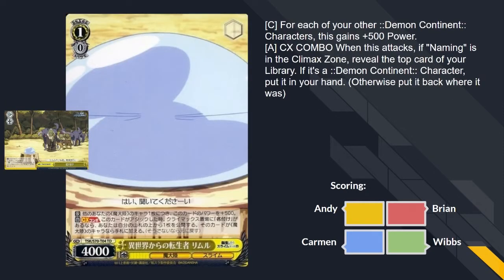All right, Wibbs, you got this one. I have to read cards. Hmm? Okay, sorry. Give me 1 sec. Yeah, no problem.